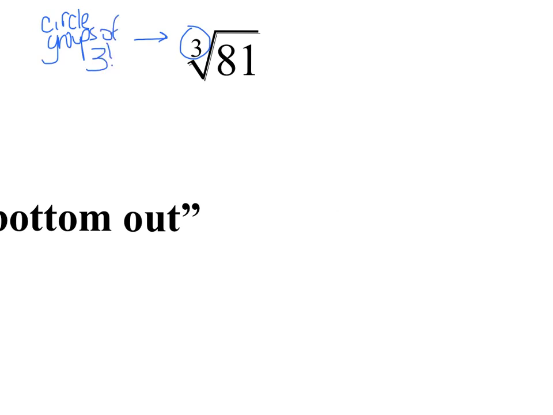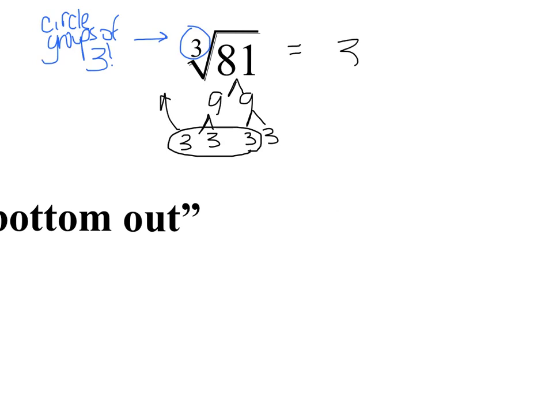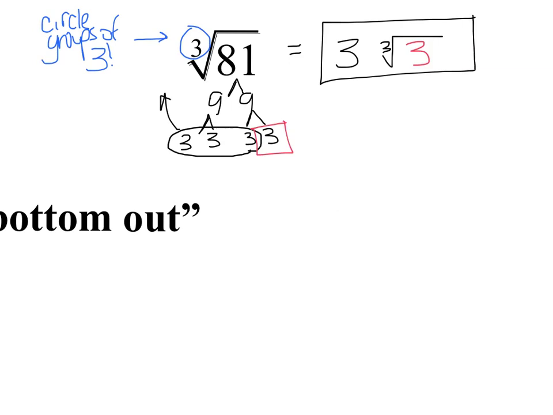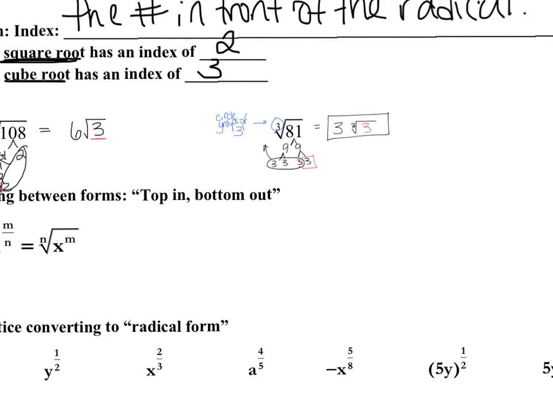Okay, so I'm going to break down the 81 the same way. You all know that 81 is 9 times 9, and there are other ways to break them down, but you'll still have it simplified the same way if you follow the same process. 9 breaks into 3 and 3, and here is another 3 and 3. So since my index, new vocabulary word, is a 3, what I'm looking for is circling a group of 3. So here are 3 3s. That's what gets to come out. So my answer is going to be a 3 on the outside. You do have to keep the radical the same, so you need that little 3 because it's the same exact radical through the whole problem. But this 3 is the one that stays on the inside. Okay, so depending on what the number of the index actually is, that's the type of groups that you're circling when you're breaking down your radicals.